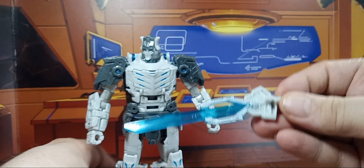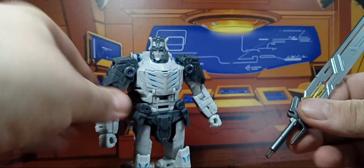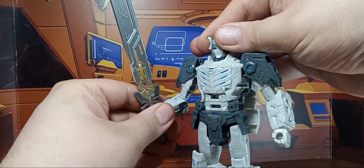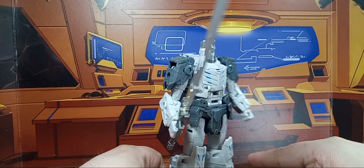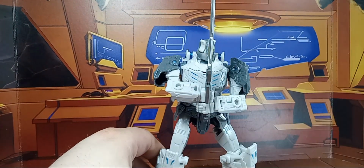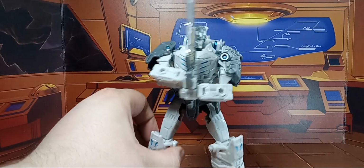And again, if you don't like the look of this Star Saber, and you do own this one, you can plug it right into his hand. And see, that already looks 10 times better. So you can get him into some poses like that. That just overall looks really great.